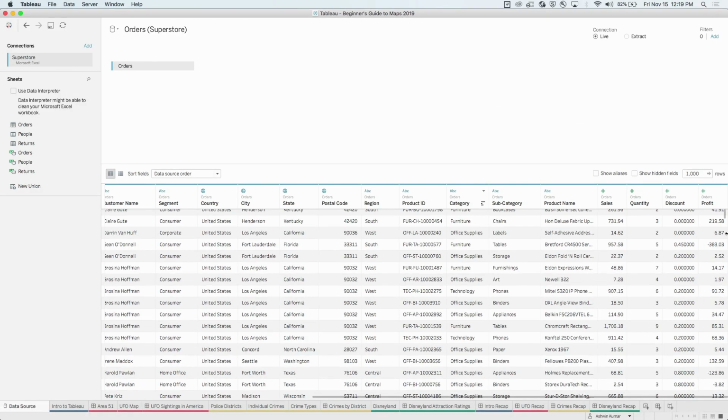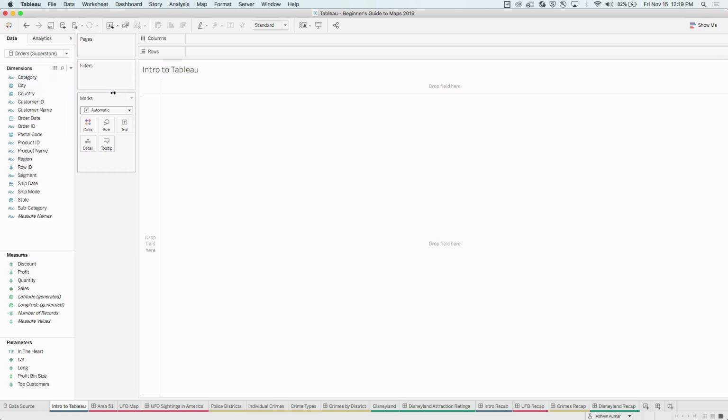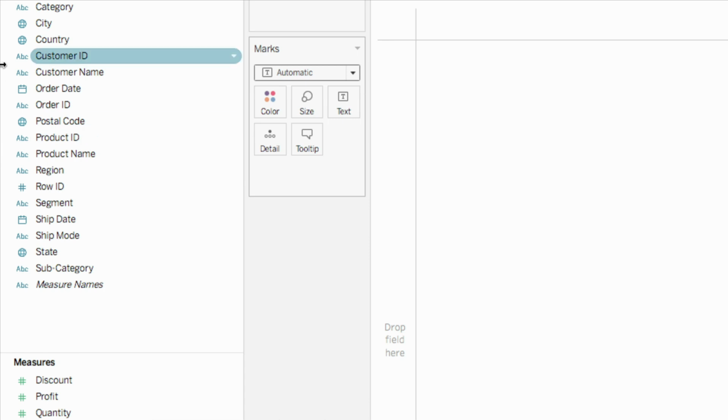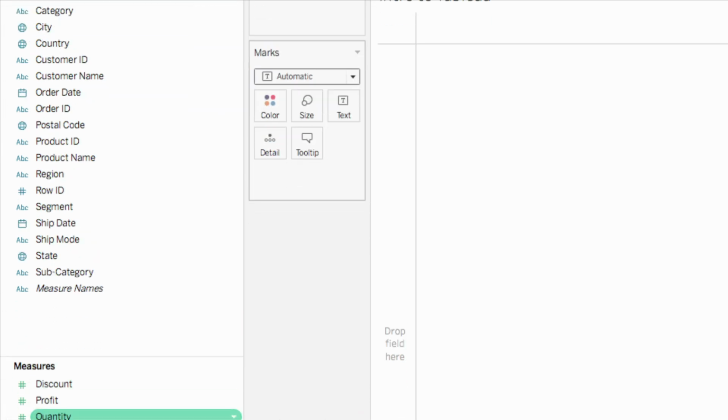So once we're all familiar with the data set, we can pop into the analyst view in Tableau. We'll do that by clicking the bottom left-hand corner where it says Intro to Tableau. So this is Tableau, the blank canvas. Now, looking on the far left side of the screen, you can see an area called Dimensions, and below that, an area called Measures. Now, everything in the Dimensions and Measures areas were what we saw in the previous screen, right? All those data column headers are in this left side panel.